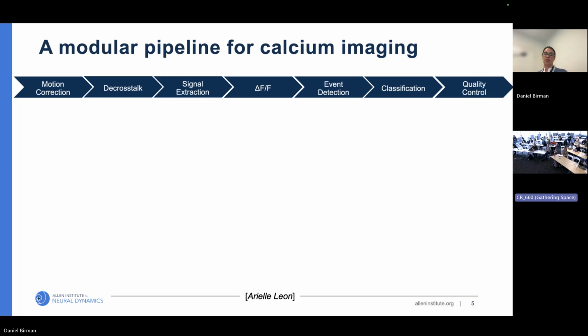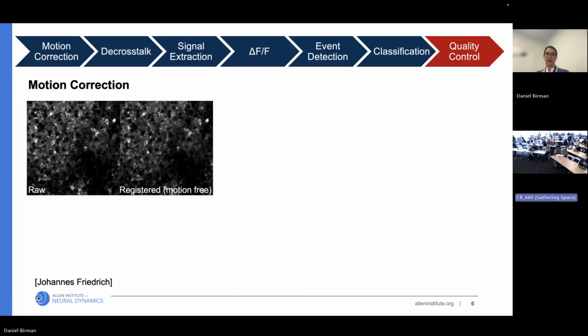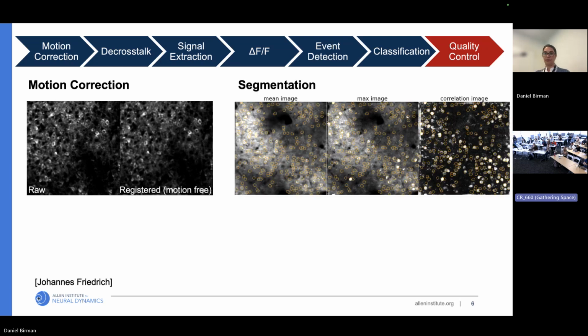So I want to show you the different steps and why we QC. First you'll see here, this is the raw movie on the left side, and on the right is our motion corrected or registered movie. If our registered movie has way too much motion, we know we probably can't use it because you can't segment and extract cells confidently. The scientists need to know for the different Cre lines that they're working with, how did segmentation go?